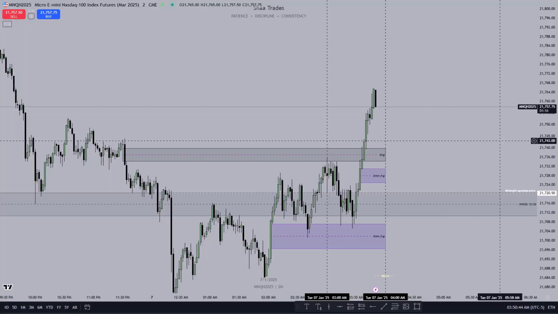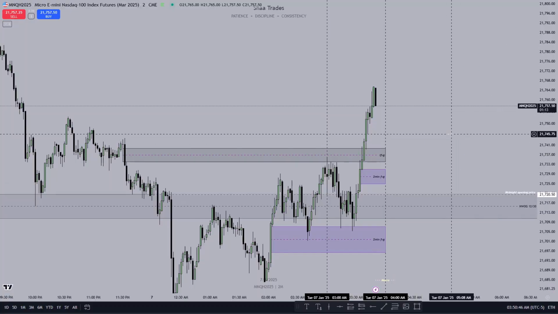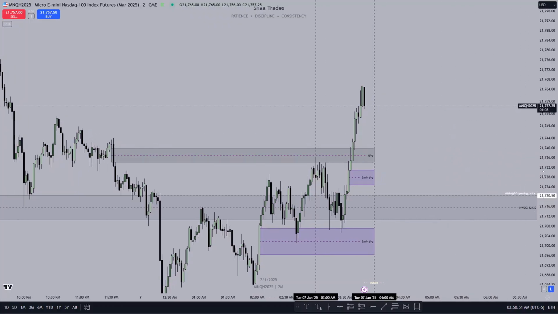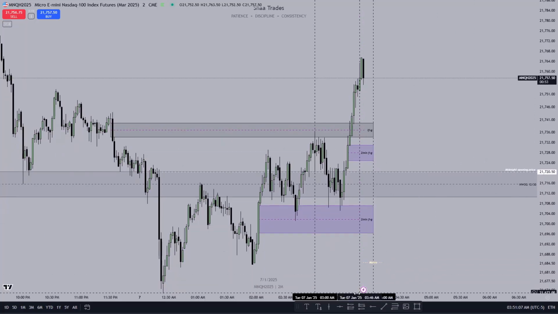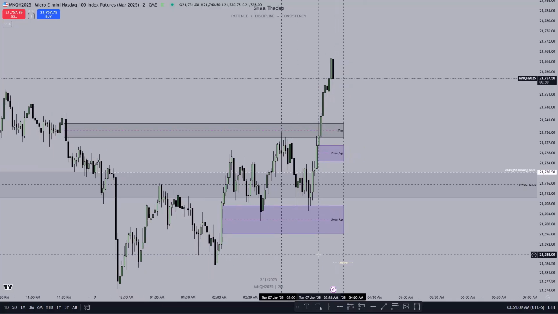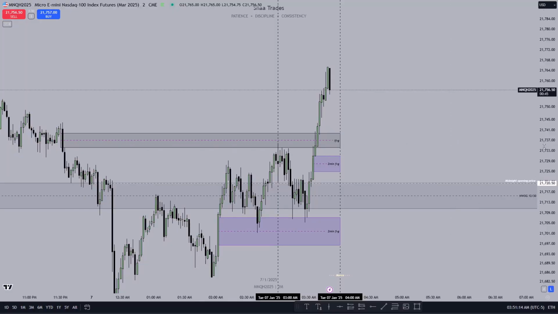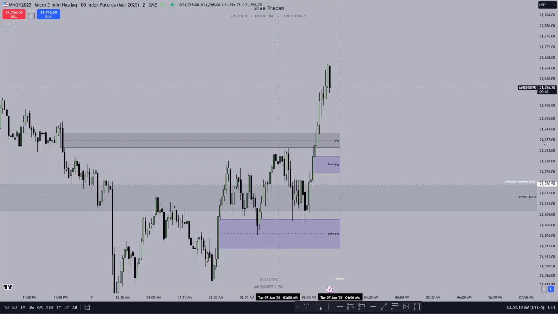But nonetheless, the model played out just like we'd hope. If it had gone under, then we'd realize, okay, we're not on the right side, then we switch our bias or are drawing liquidity. So that's what I was thinking. That's really it. I don't want to spend too much time on the charts.